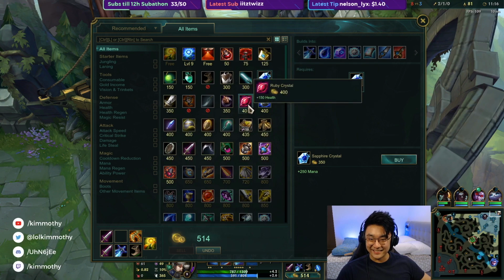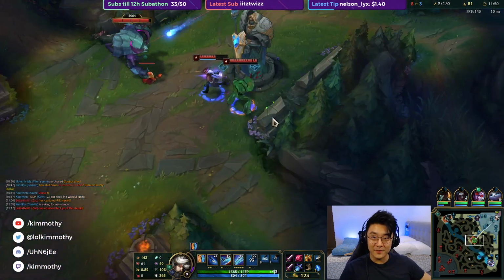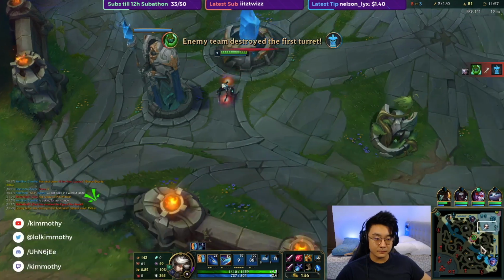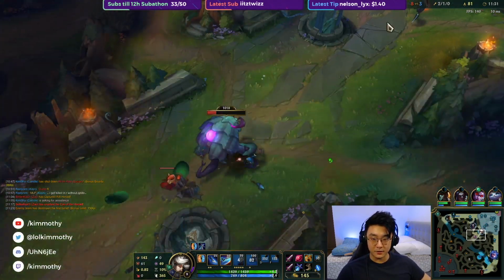We gotta go and die. Feels bad. Dude, my mid's gonna die for that one roam that I did. No way. If he just stayed there, oh, sucks. Okay, whatever. At least I got the kill on Lucian though. I got a shutdown on Lucian, so it's pretty good for me.